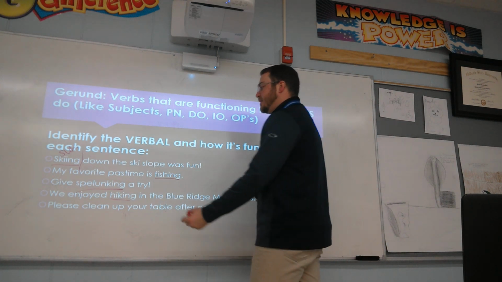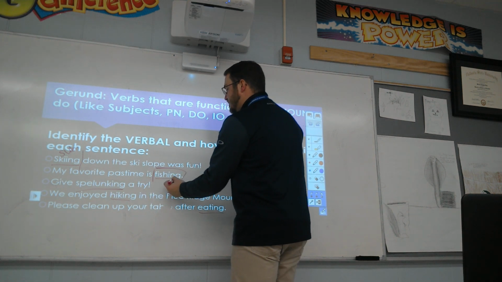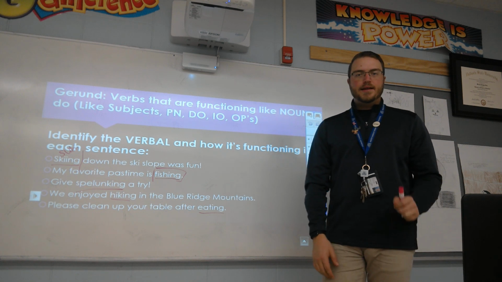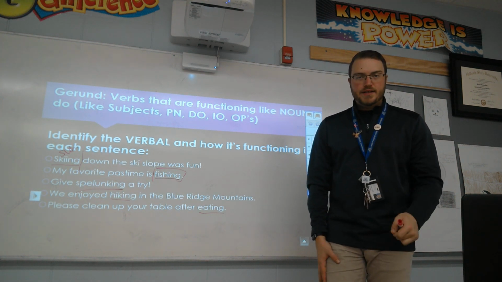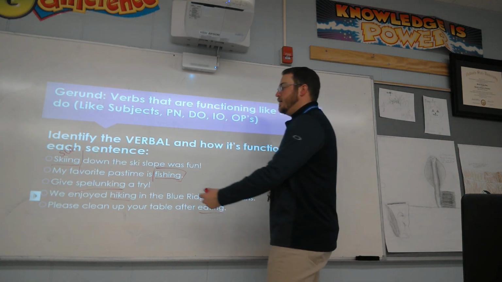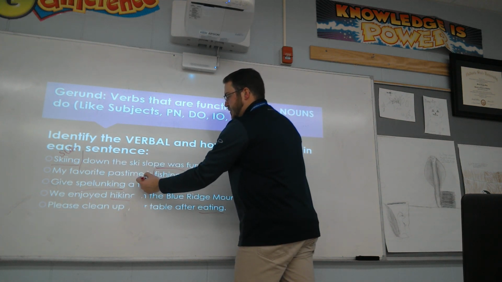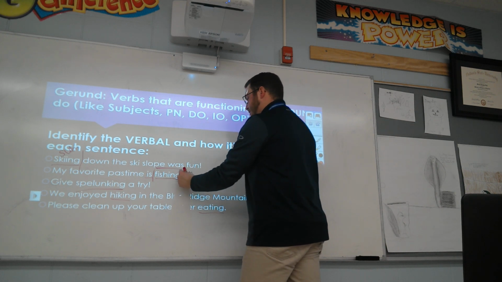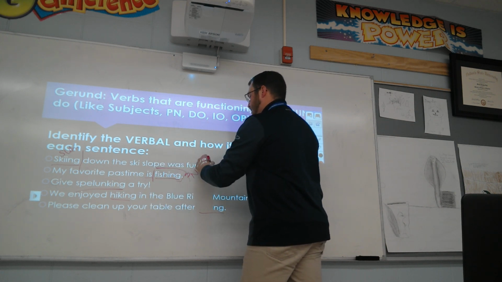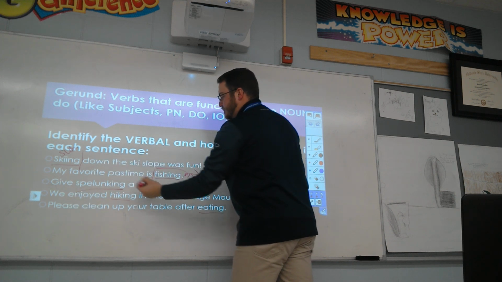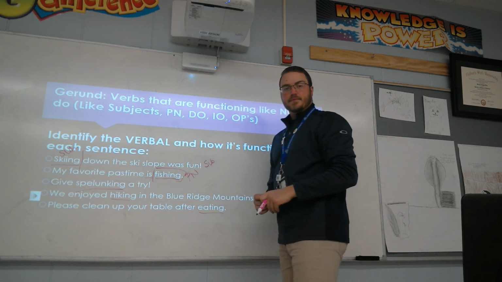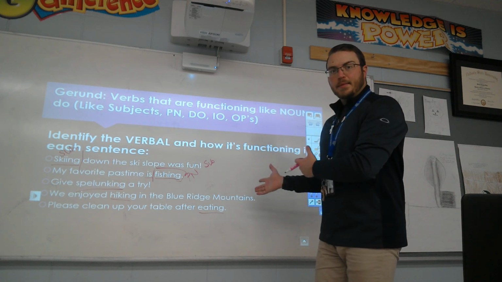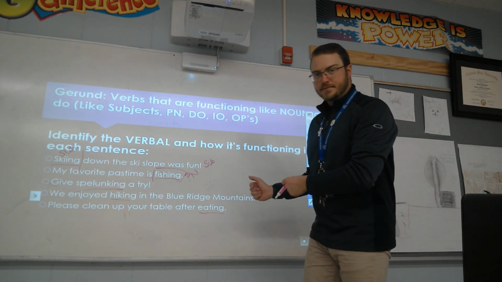Same thing here. We're talking about fishing as an activity. We're not physically going to fish for anything. Instead, one of our favorite activities to do is fishing. My favorite pastime is fishing. Followed by a linking verb, is. That makes this a predicate nominative. So we have subject, again a noun, again a noun. All ing words, all nouns. Now they get their labels based on where they are in the sentence.